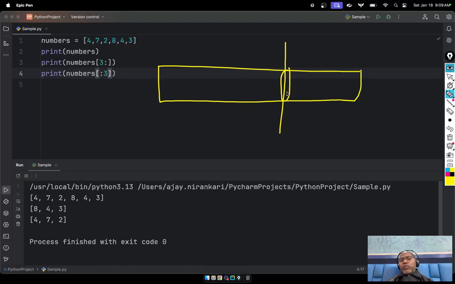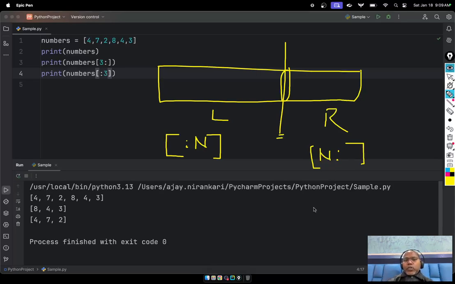Once you split, the list is divided into two parts, left part and right part. Which part are you interested in? If you want only the left part, just leave the left blank and provide the index, and you get that. If you want the right part, then you provide the index and leave the right blank.